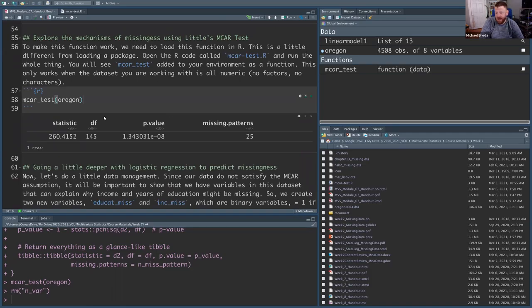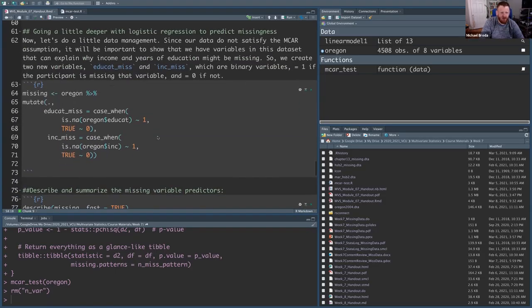We were unlucky in this case, where we just left off. We ran Little's MCAR test, and it had a very small p-value, which means we really don't have any evidence to say that these data are missing completely at random. And that kind of makes sense because we know that this data set has quite a bit of missingness, and it's on two variables, education and income, in which people are less likely to respond for a lot of reasons that are probably not random, that are driven by underlying processes or confounding variables. So now we're going to go a step deeper.